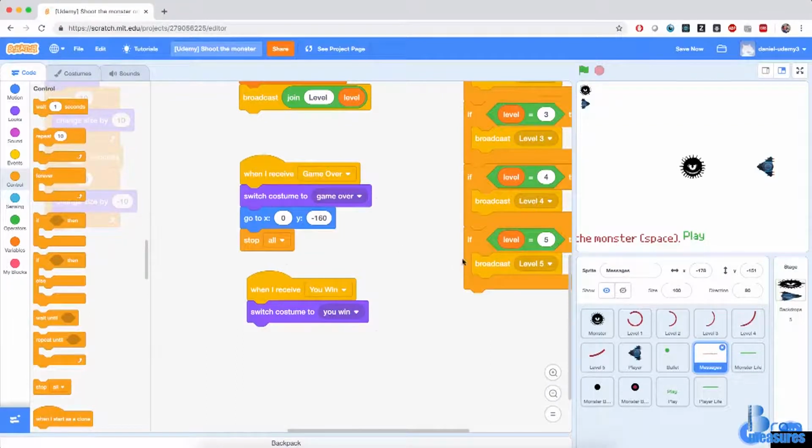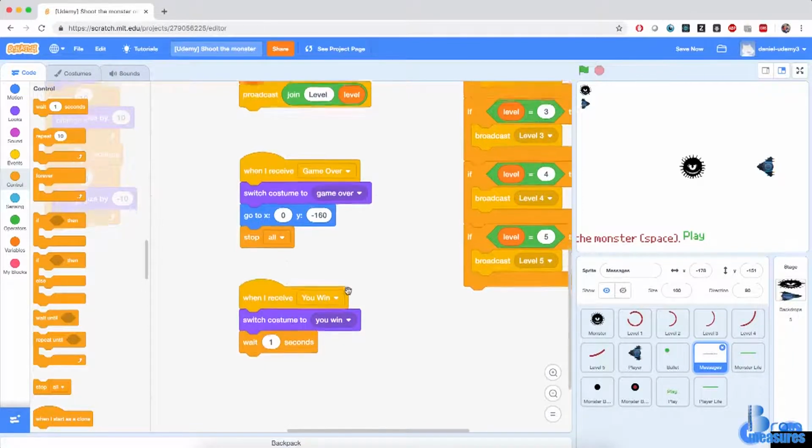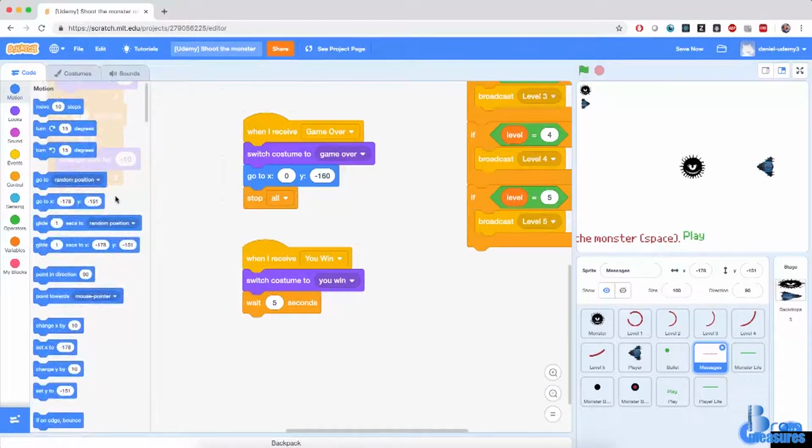So the orchestration that I want to happen here is that the monster will blow up, its defenses will blow up, and after a bit of time, the player ship will move towards the center of the stage, and then this message sprite will move towards the center of the stage as well. So I'm going to wait for 5 seconds in the messages sprite. So in the messages sprite, when I receive "you win," I'm switching the costume to "you win." I'm waiting for 5 seconds, and then I'm going to glide towards the center of the stage.